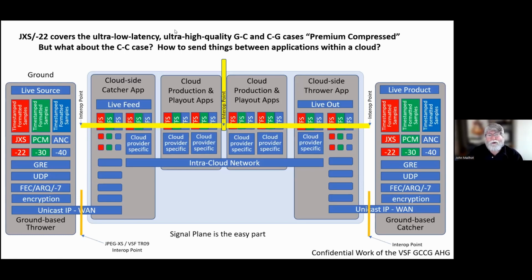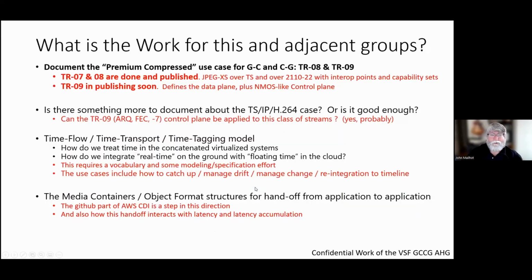So rather than try to specify that interop point all the way down to the IP packets, since in some cases they might not even be built on IP, we said, let's try to specify it at the buffer level, at the level of the blob that we're handing off, and then have provider specific capabilities for getting it from here to there or there to here. So that big yellow bar in the middle is really the interop plane inside a cloud provider.